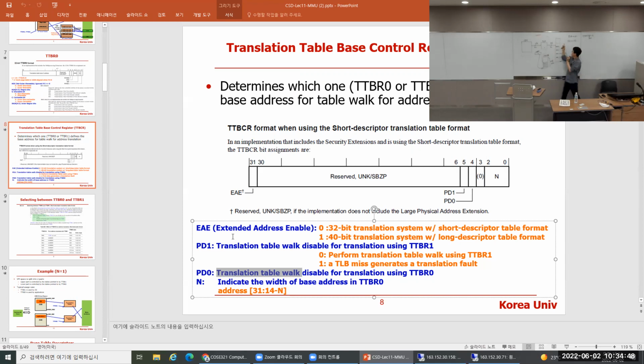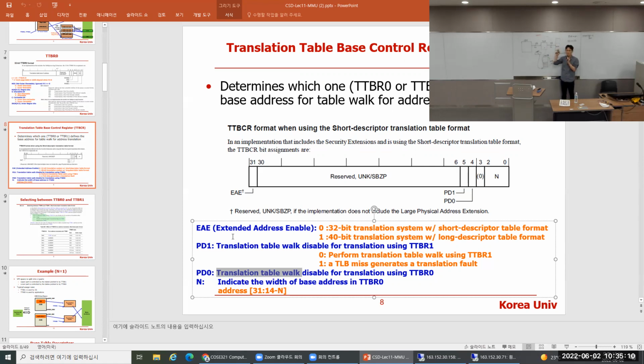Disable means you are disabling that hardware-based page table walk. Then an exception will be generated: a translation fault, prefetch abort, or data abort.